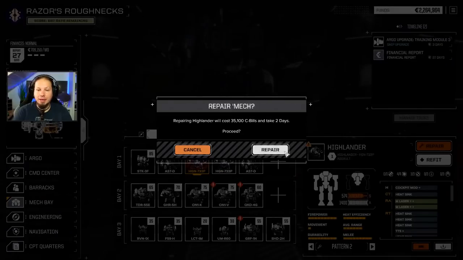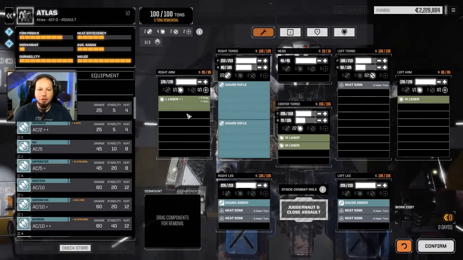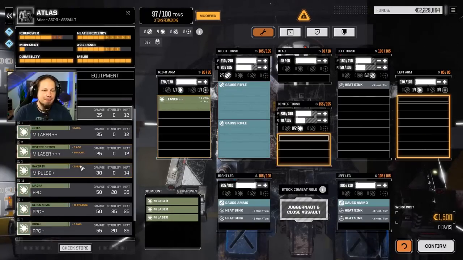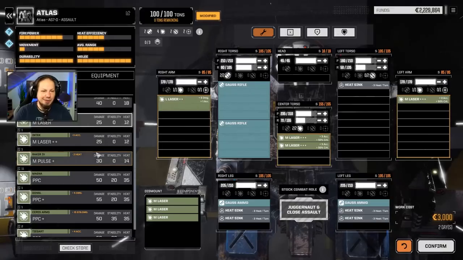However, we're gonna repair our Highlander first, and I want the Atlas with the Gauss rifle to have better weapon systems. I think this is an auto-include in most of my missions here, the good old Gauss, large laser, medium laser. So, what we're gonna do here is we'll put all the medium laser plus on it. So, that's gonna be fine.